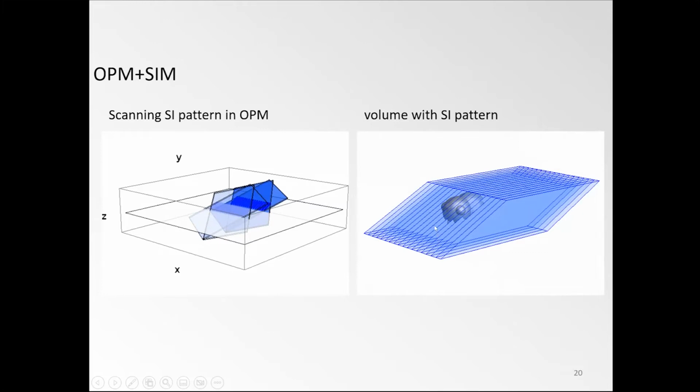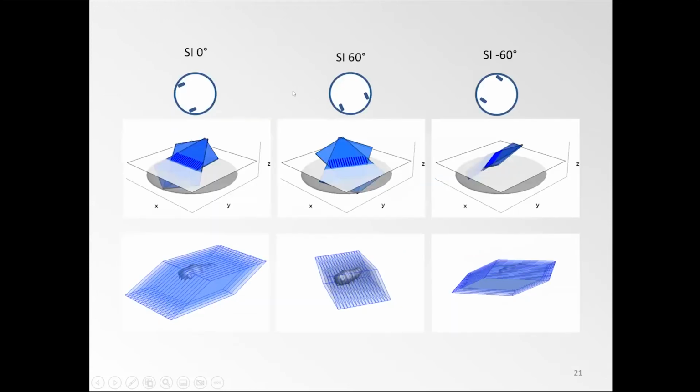So this would, in capabilities, maybe be similar to what you can do with the lattice. However, what you now can do is also rotate this excitation pattern in the pupil. So nothing prevents you from turning it by plus or minus 60 degrees. And that is something, as detailed before, that would be rather difficult with a conventional light sheet because you would need to add more objectives. But here it turns out you can just rotate it in the pupil and as such acquire volumes under different orientations of the structured light sheet as required for a SIM.